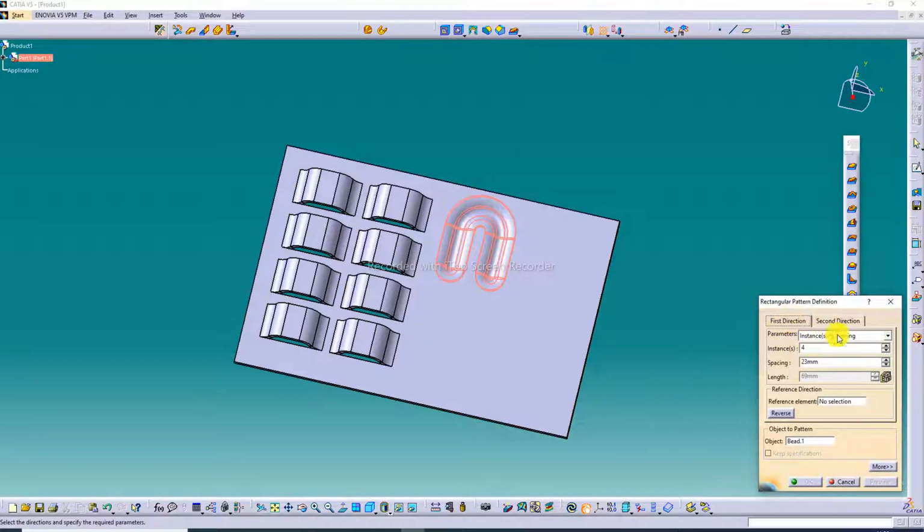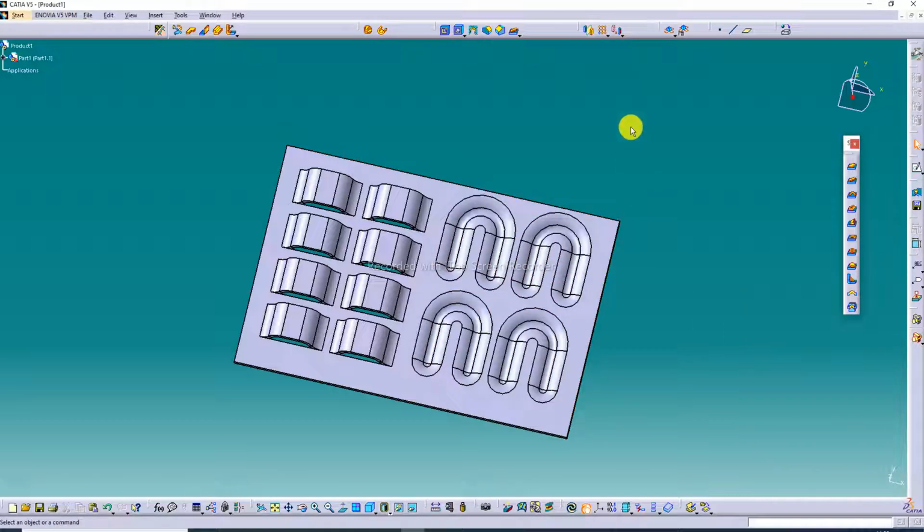The first reference element is this, this is 1. The distance is increased. Correct. Direction 2 is also here, click the reference element, this, and increase the distance. The preview is showing here. This is correct.